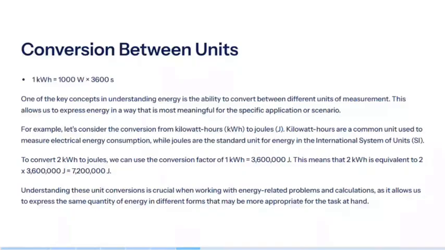Multiply. Okay, let's do it like this. The formula is P equals W over T, right? Yes, sir. So let's make W the subject of the formula first. Making W the subject of the formula from P equals W over T, you'll have W equals P times T, right? So from P times T, we can now see that our P is 10 million times the time, 100 seconds. So it will give us 1 billion.